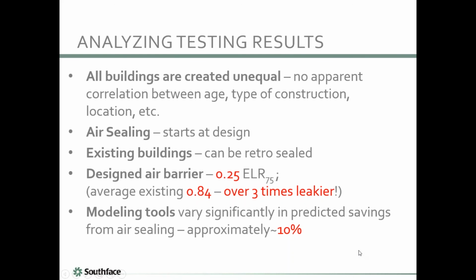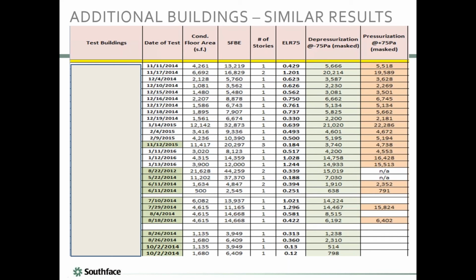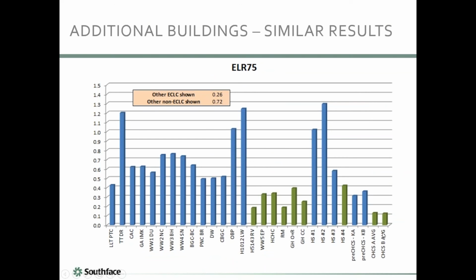We also did a bunch of other buildings, and I think there's about 30 more buildings here or so, and again, the ones in green were part of a green building effort, a designed effort. The ones that were not were random. And how did those stack up? It turned out, again, pretty similar results: if you didn't pay attention, a random building was about 3 times leakier than if you did pay attention. So, it's not 1,000 points of data, but it is 40 or 50 points of data, and we're seeing fairly consistent results in that sense. I think you could say if you pay attention, you're talking about a building that's a good 3 times tighter.